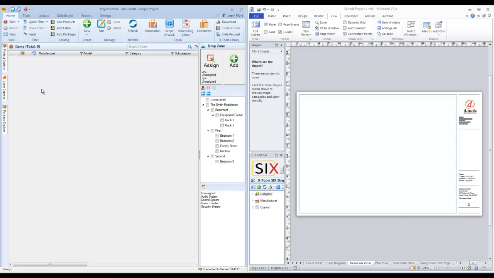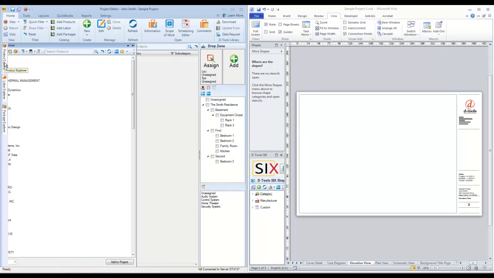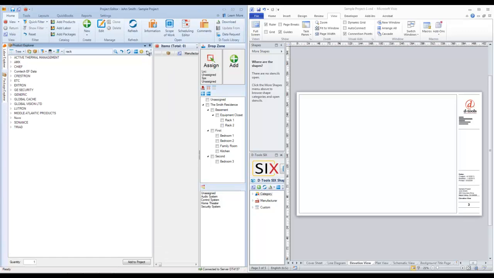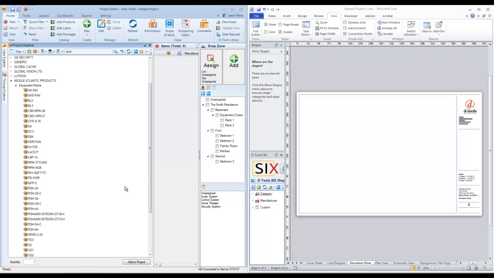What I can do is, just like we did before with an item, I can come over here and say, okay, show me a rack. So we can just go over here, let's do a rack first. Lock this down here. We'll go here to Mid-Atlantic, just grab a rack here from our list. And what's nice, I can assign this to the rack locations. I can even assign it to a system if we want to.